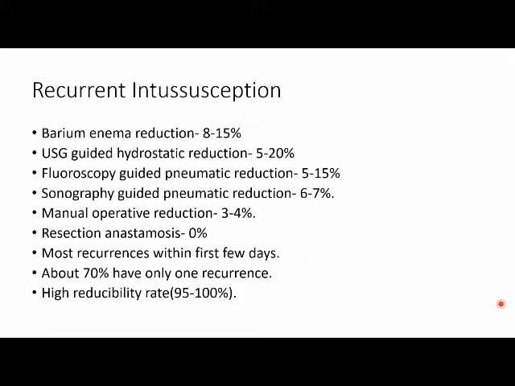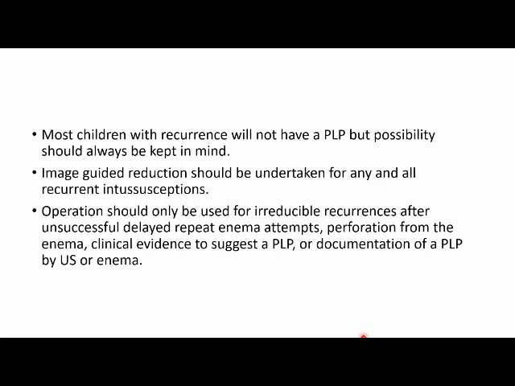And most recurrences will occur within the first 24 hours. And about 70% have only one recurrence. And if you are considering recurrent intussusception also, since it has already reduced once, there is a high chance that it will get reduced by a repeat pneumatic or a hydrostatic reduction. So they have a high reducibility rate of around 95 to 100%.